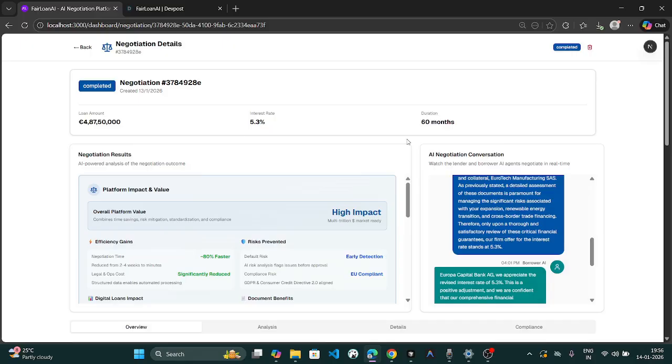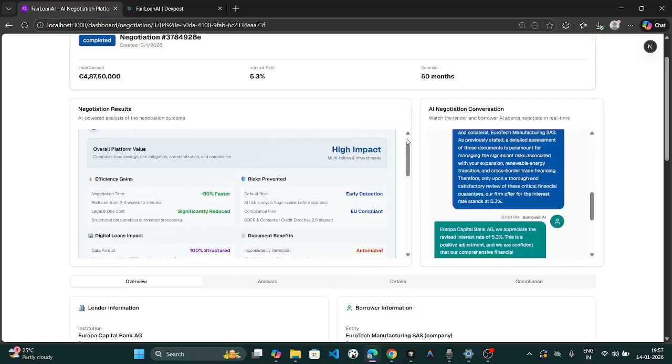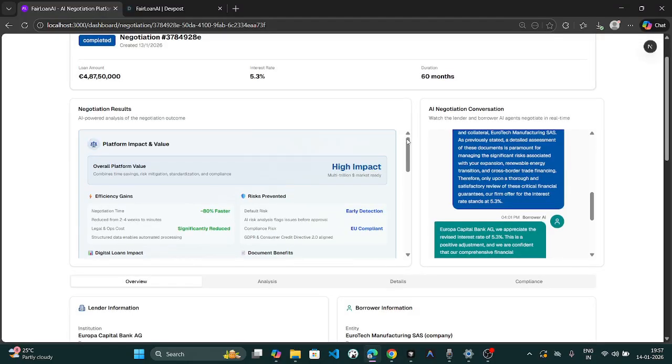Comparison feature is crucial for portfolio management, for making trading decisions, and for understanding your overall risk exposure. And because everything is structured data, you can export it, query it, and integrate it with other systems.